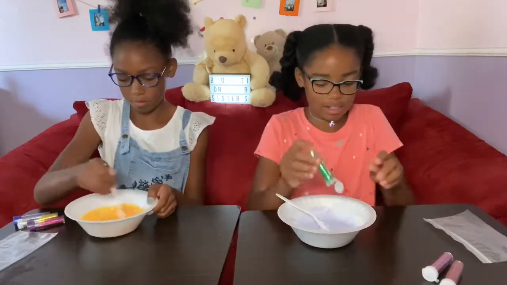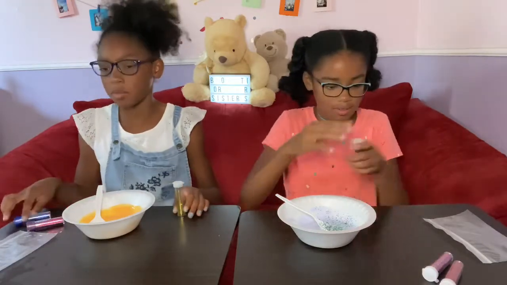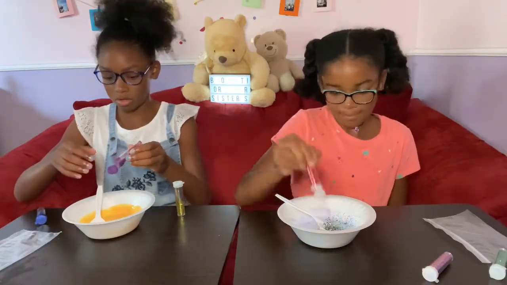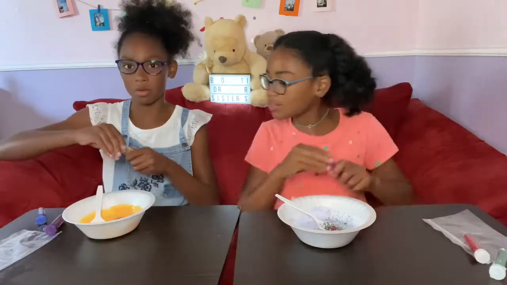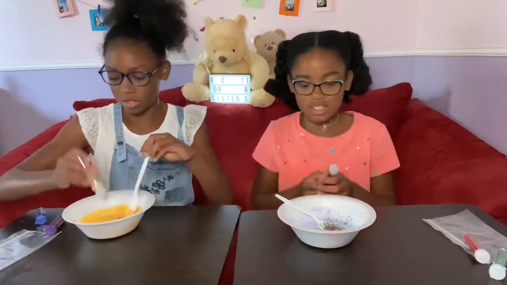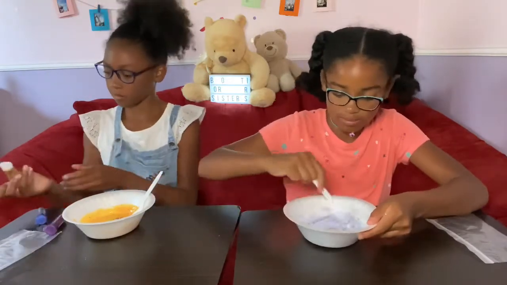Okay, let's add in the glitter. I'm going to start with gold. I'm going to start with green. The one that I start with doesn't show that much. And this one's my least favorite, so I'm just going to add it. No, I added too much. Here we go. The second one shows up. Gold is the best color. I added in all my glitter, and now I'm going to mix it all in.